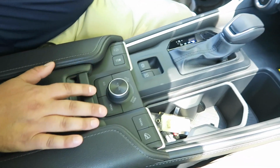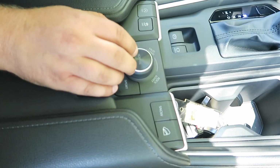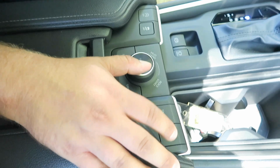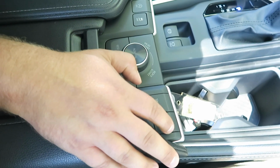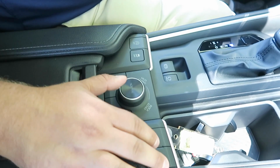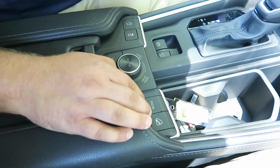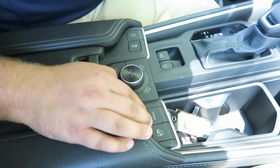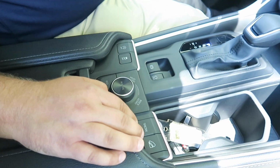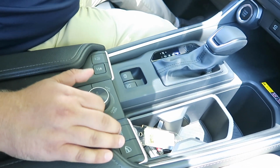But cup holders, your park, reverse, neutral, and drive stick here. You got your modes right here for sport, eco, sand and dirt, and normal mode, and downhill assist, which Daniel discovered on the BZ4X in our last vlog. But you got that kind of assistance here too. Snow mode, especially if you live out in the mountains. Probably more advantageous for people who aren't from up north, or maybe in the Rocky Mountains. But you do get snow every once in a while here in the Georgia, Tennessee area.